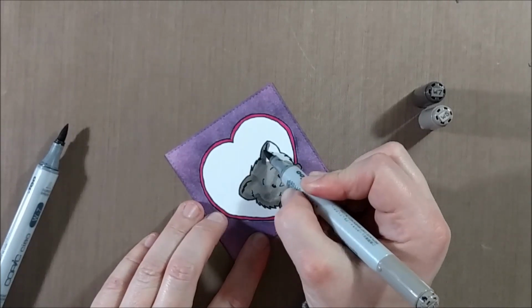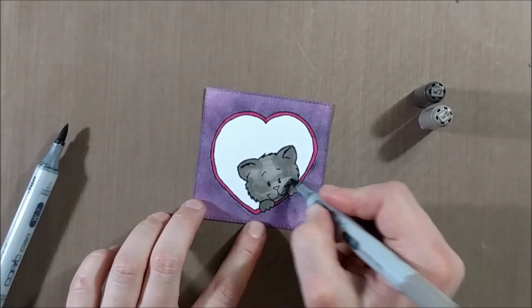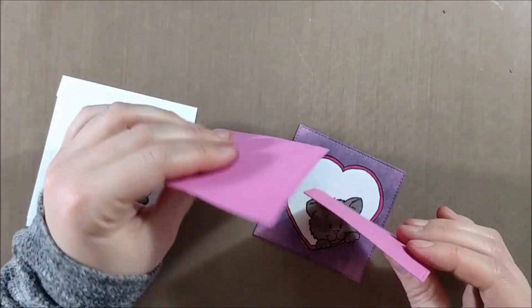I in fact don't even really have to worry about coloring in the lines up top there, because I will be cutting that out to create the shaker area behind the cat. So in order to create the shaker, I need some foam.